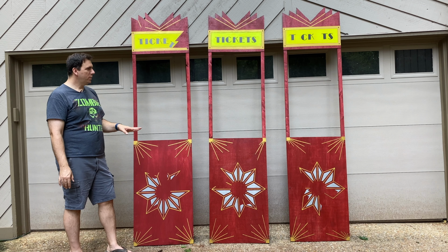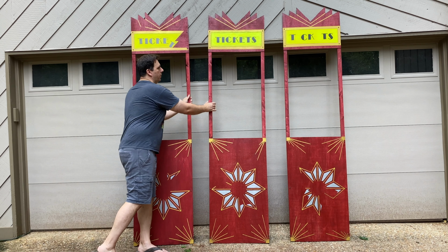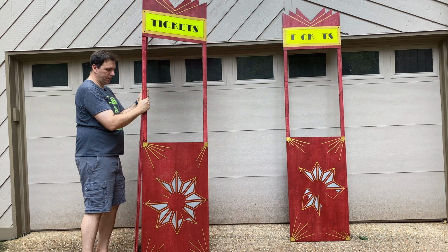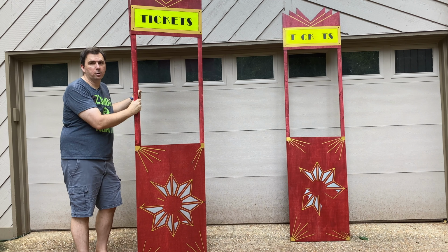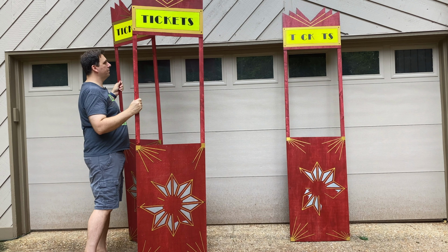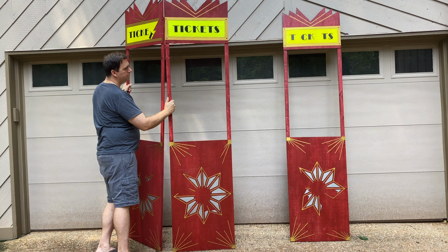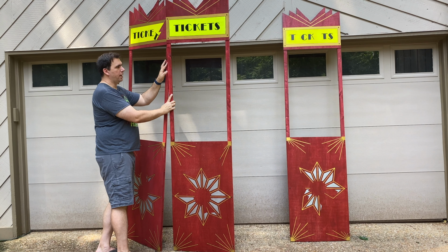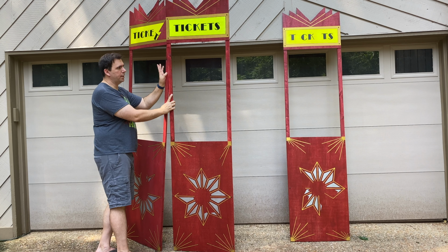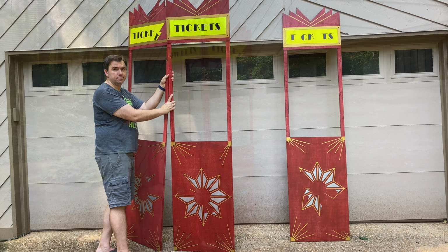But we need to put these together, and there's a couple of ways we could do it. Obviously, the easy way would be to screw it into a box and have a square, but I don't like that look, so I am going to actually make it a 45-degree angle. And to do that, I am just going to take some hinges, and we're going to hinge the edges and see how that works.